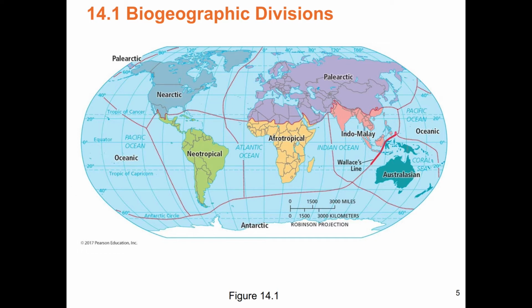They were separated by, on this map, this big red line that says Wallace's line. In reality, it's a deep channel. And so the plants and the animals stayed on this side of Wallace's line, and the plants and the animals on this side stayed on that side. They didn't really cross over. So it looks like everything's right together, but there's a very clear difference in the evolutionary relationships of organisms, for example, coming out of Australia versus coming out of Asia. And that dividing line is Wallace's line.